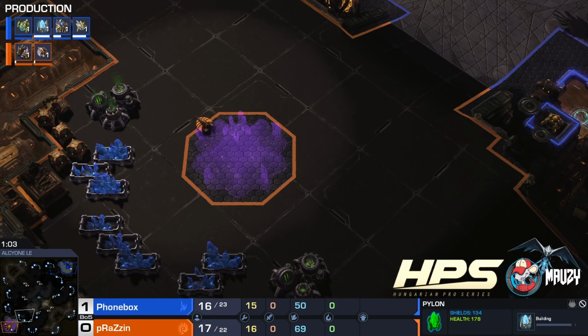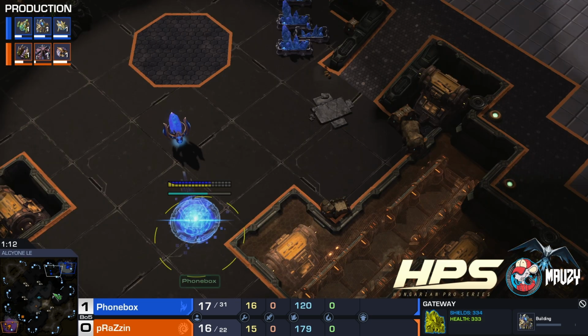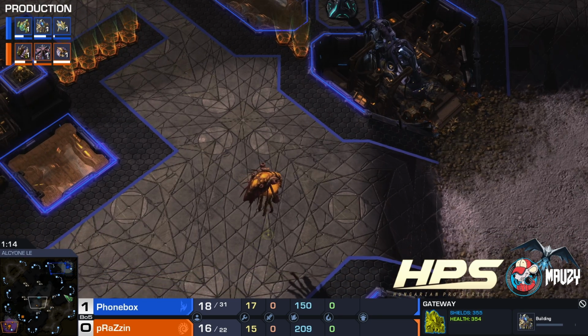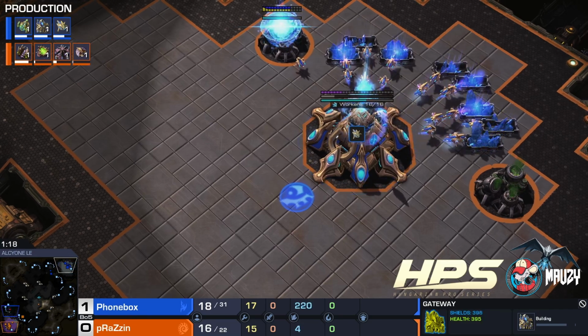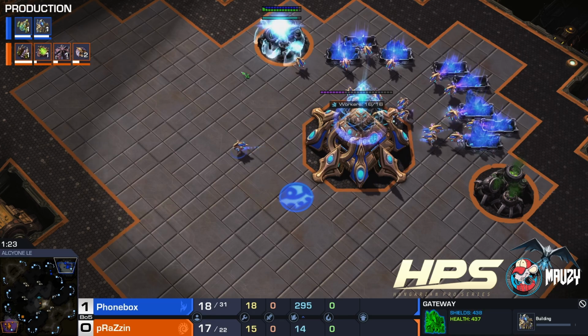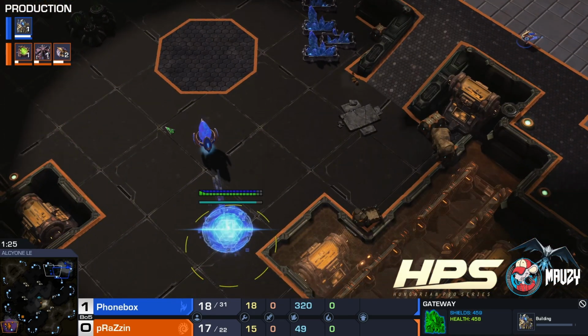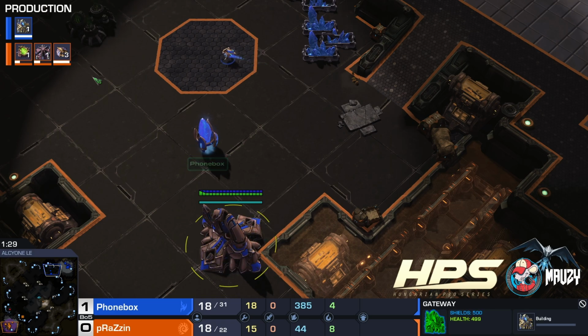Now Prazzin is going to be forced to take the 3rd base, obviously, because if this finishes, oh, Phonebox shouldn't have finished this. Now that's 100 minerals wasted. That's going to mean that the nexus is not going to be 25, but like extra 75, aka 100 minerals later. That's going to cost him a couple of seconds on it, a couple of seconds potentially on the Cyber Core as well. So yeah, not the most optimal way of doing things.